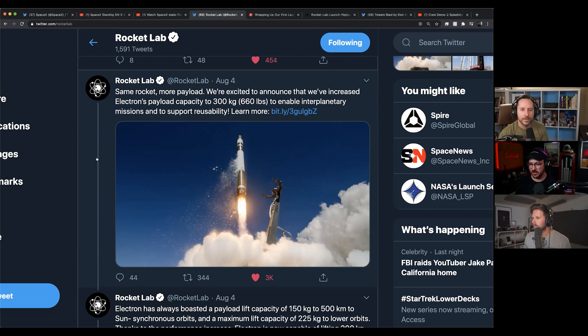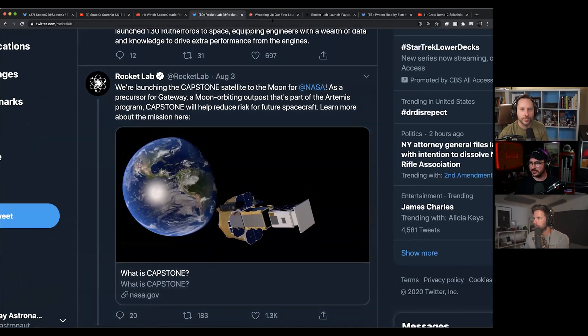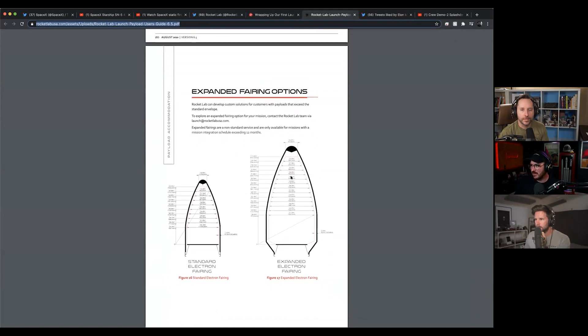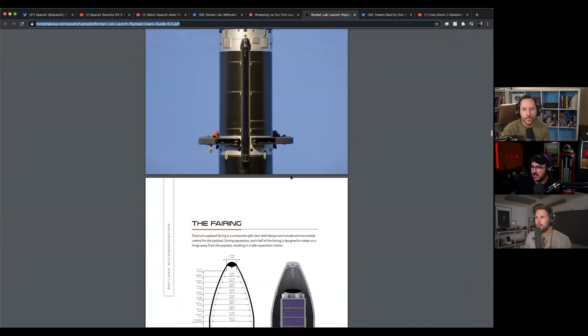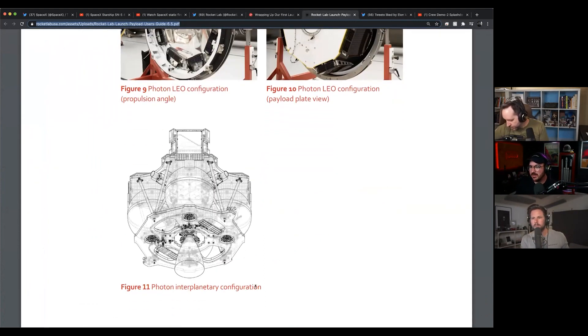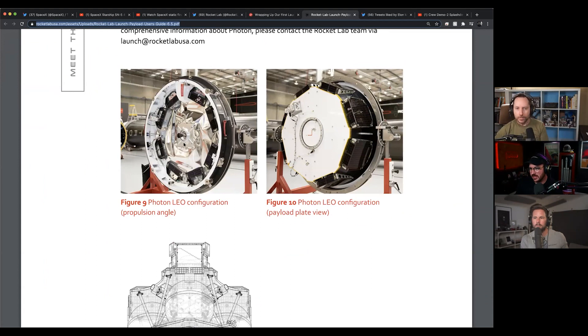We're learning more about the Hyper Curie, which is going to be on their Photon. They're also making an expanded payload fairing to take better advantage of that 300 kilograms. They released a new user's guide — this is the Photon interplanetary configuration. The regular Photon low Earth orbit is just this tiny kick stage with solar panels, basically a miniature satellite bus. Stick your payloads on top — it is now your satellite and maneuvering system. The customer doesn't need to build avionics, navigation, or a thruster — just put their science on top and go to space.